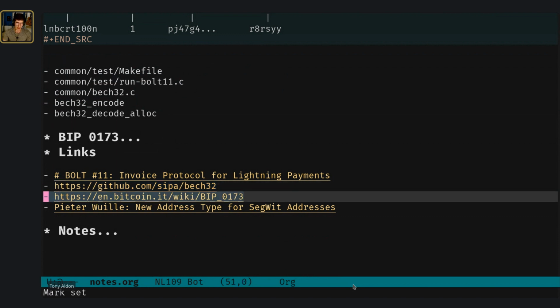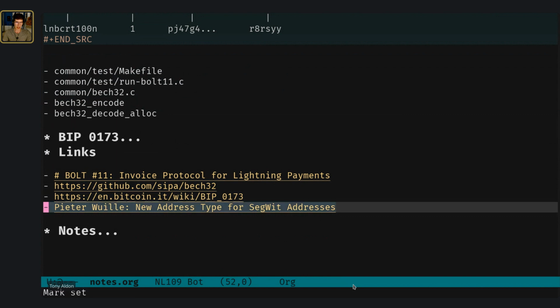We have BIP 173 and also one video that, if you have some time, you can listen to, by Pieter Wuille, who is the author and co-author of BIP 173, and it explains how they chose the checksum at the end that allows error detection. Not in every case, but in some cases. So this is really interesting.